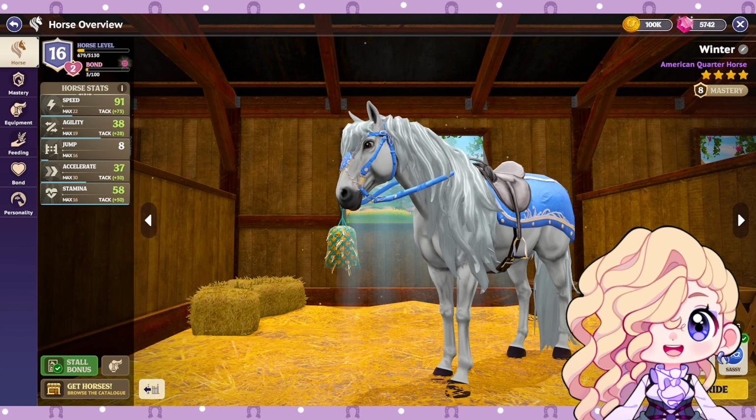And the mane and tail that I put on her, I just like the long mane and tail for the quarter models, it is just so good. I'm so happy with this. Although she does look good in some of the other designs, I'm really vibing with this one in particular. All right, moving on to this week's rewards.